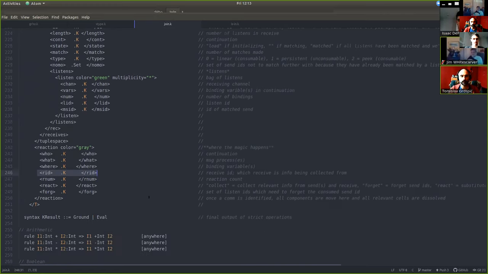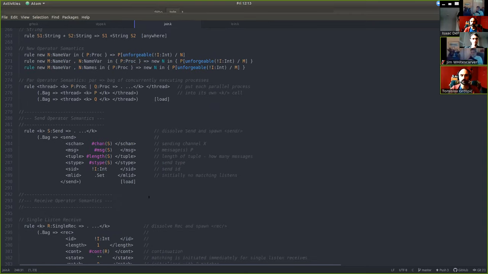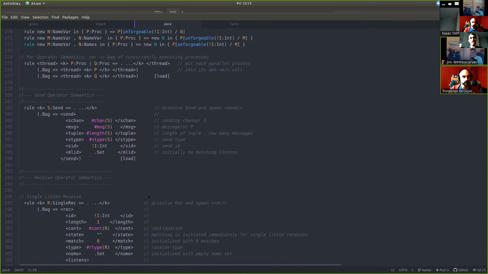Right. Yeah, and so one thing that I'm having an issue with now is, I have all of these different phases where the receive cell has several phases, like, is it in a matching phase, or has it matched everything it needs to? And then it moves to a loading phase where all of the information is being put into the reaction cell, and the reaction cell has different phases. And the way that K framework initializes everything, if you don't specifically tell it to regard something as a transition, then it doesn't regard it as a transition.